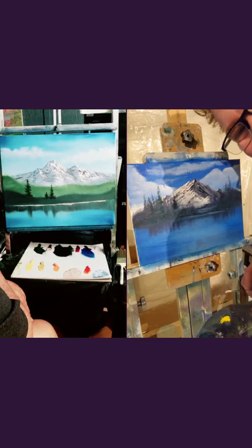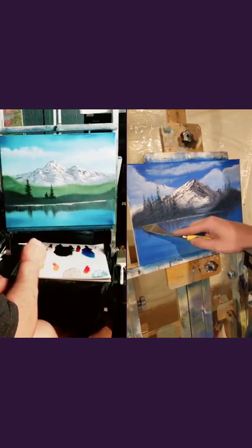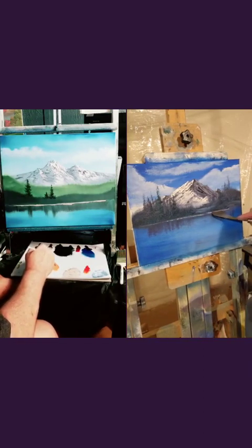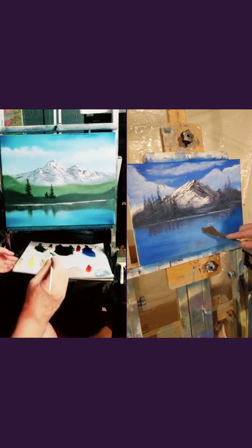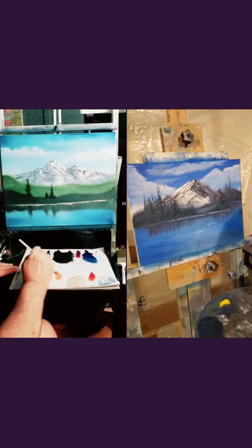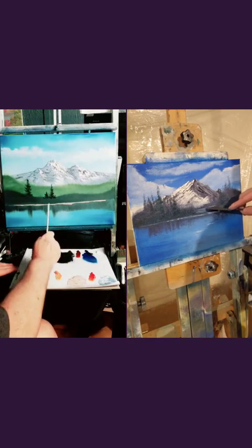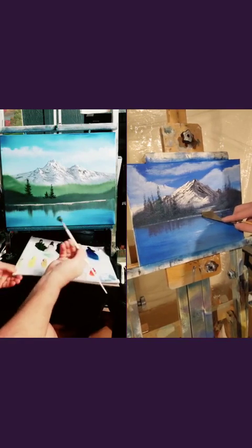I'm doing the same thing. I'm going to come up here, I'm going to get a little white. And I'll come up here and get just a little bit of my sap green. And I'm going to put in this white. And it'll make me a very, very light green color. With a fan brush, mind you. And then I'll pick up just a little bit of the blue and put in that color. And I want to just tap that fan brush straight down in it and get those bristles spread apart. Okay? That's all I'm doing. I want my bristles spread apart.